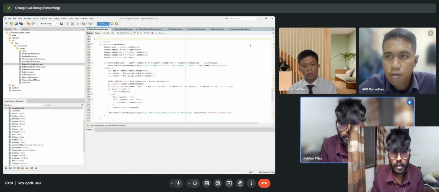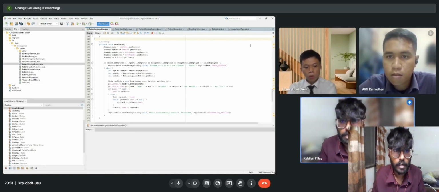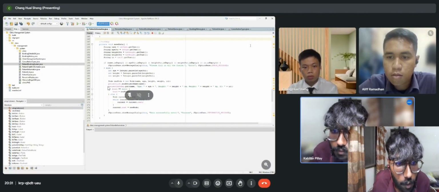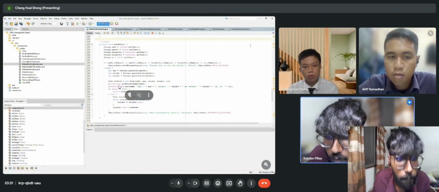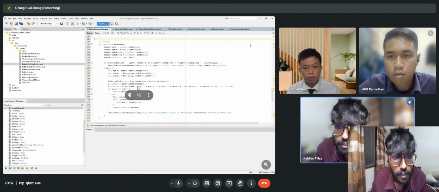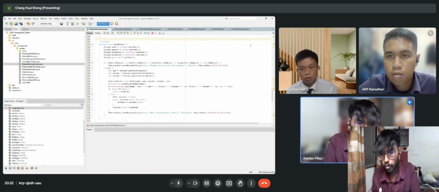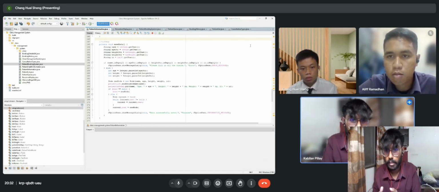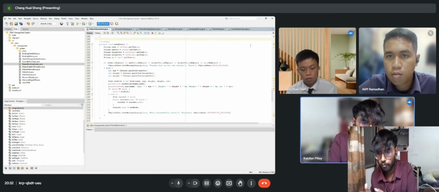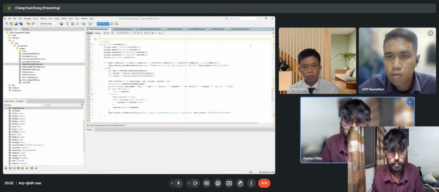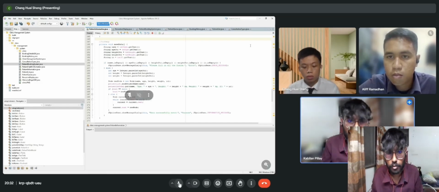So here is where we include hash maps in our system. As you can see over here on line 164, patient information, age, height, weight, and IC number are being included. So with these categories of important information, a hash map is used to save data. Okay, next I'll pass it to Chang.